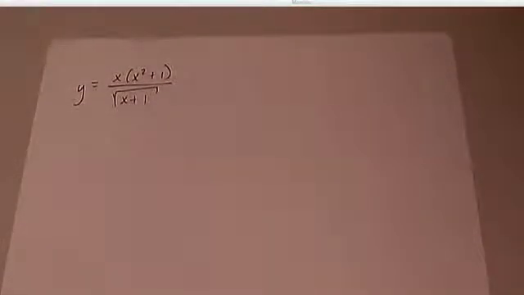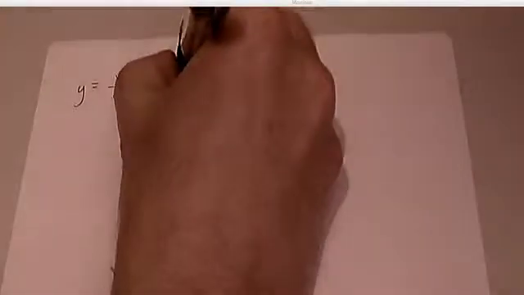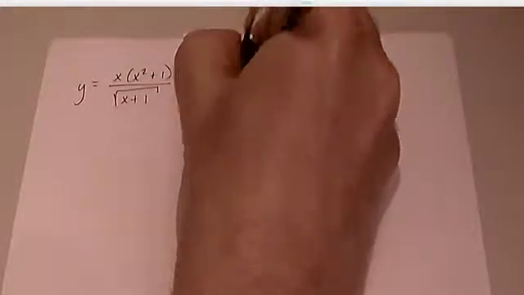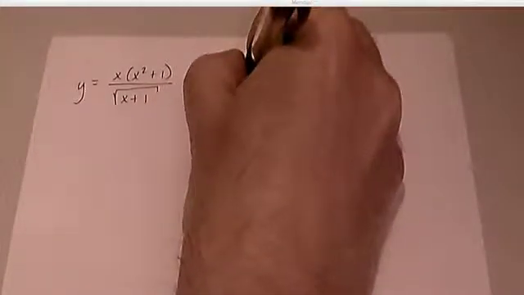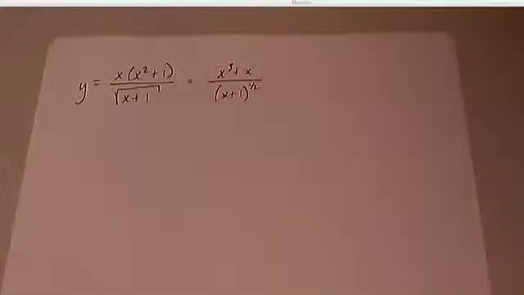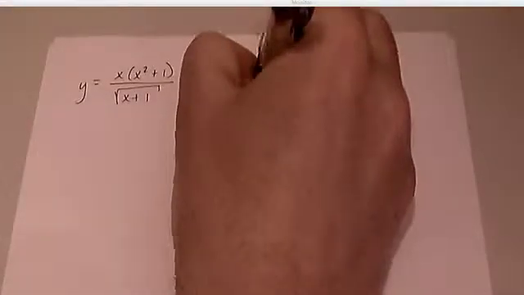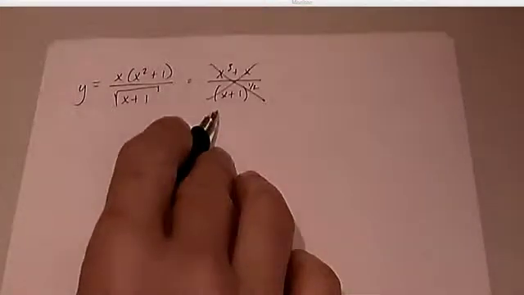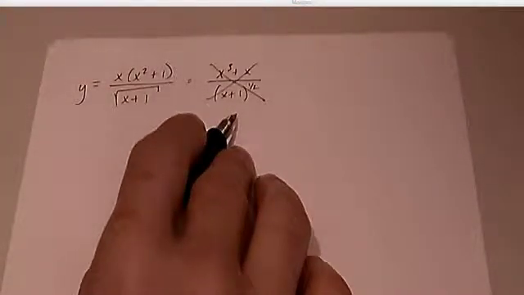Now, the first category of equations that benefit from this are the ones where it is useful but not absolutely necessary. Can you differentiate from this form, the form that's given? Yeah, you can. It probably is not the best idea to do it that way. In order to do it, I would probably do x cubed plus x, and then x plus 1 to the 1/2, and then, of course, you have chain rule inside of the quotient rule and all sorts of fun stuff like that. I would not do it that way, though, especially if what you're doing with the derivative next doesn't require it to be in a single rational expression.